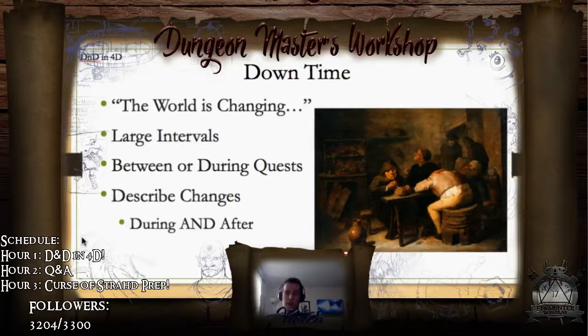Depending on your party, it can take some different shapes and different forms, but it can be really useful either at a lull within a campaign. A lot of people think of downtime as something you do between campaigns. You say, okay, you just finished a campaign, you killed the big baddie, you got the big prize. Let's role play through, everybody plan what your character would do with 2 months off? We're all going to meet back at this tavern, and you'll have the opportunity to have that sort of off-screen engagement with the world between your campaigns.